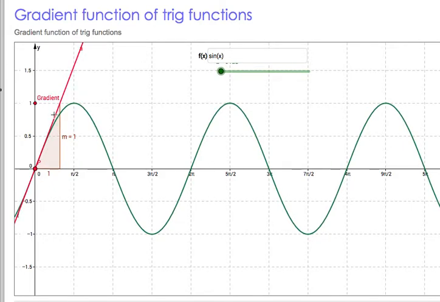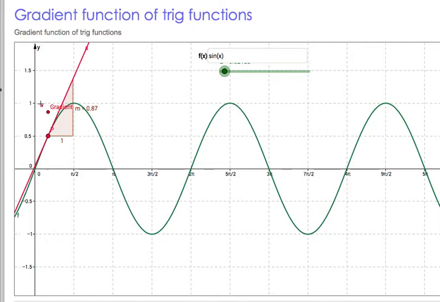And what is this graph? Well, this graph is sine of x, isn't it? At pi, sine of pi is 0, sine of 2 pi is 0 as well. Now let's move this across. As I move my x value, you'll see that my gradient is slowly changing. It's tilting more and more so that it's going to become flat as I move across to this peak, and then you'd expect it to come back down here to 0.